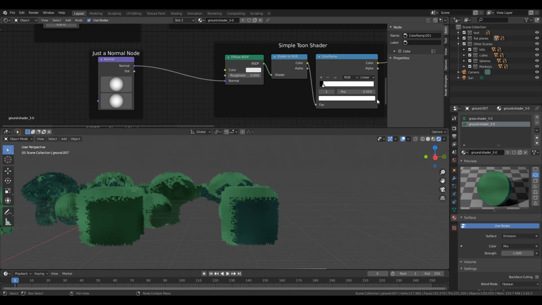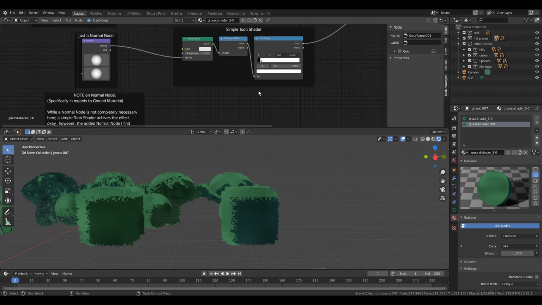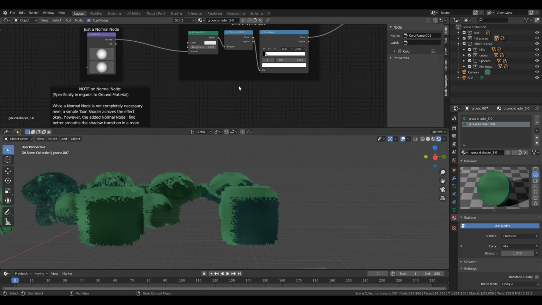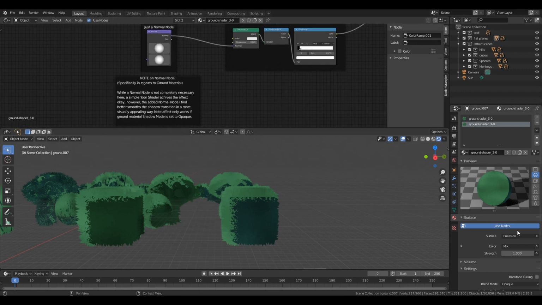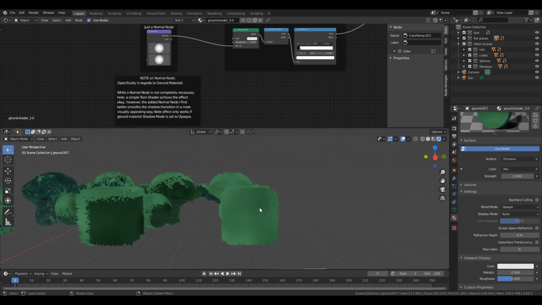You could play with the color ramp a bit if you wanted. Try and see what you can do with that. But from my experience, you just want to leave it the same, and it gives you a really good result. However, like I said before, you must make sure that the ground material is set to opaque, because if you set it to none, the object won't cast shadow on itself.